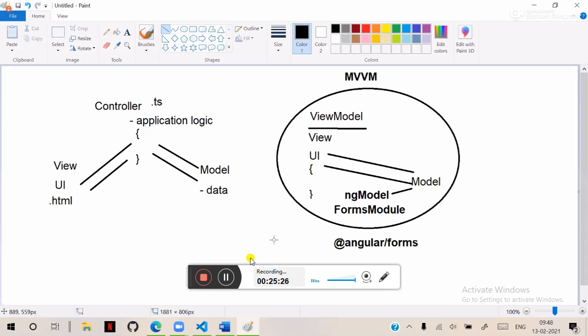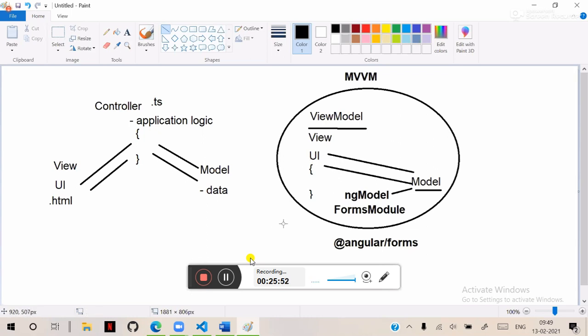So this is MVVM. So here no controller role here. So we have model. Model is memory where you have the data, and you are storing the data in the model, and you are accessing the data from the UI itself.